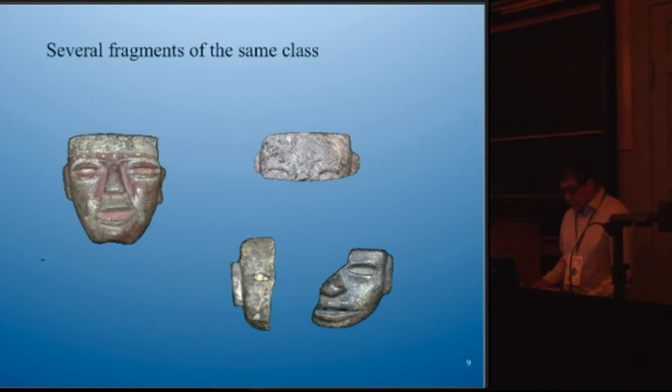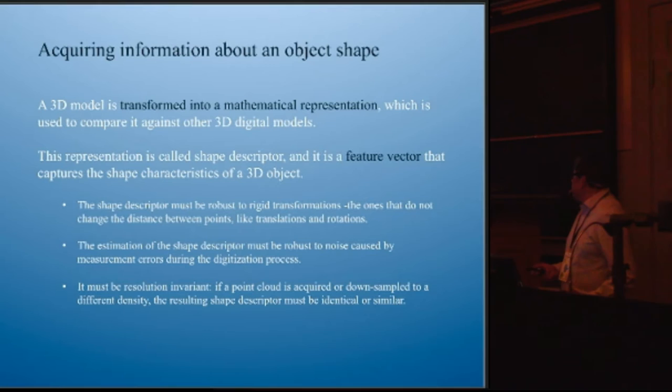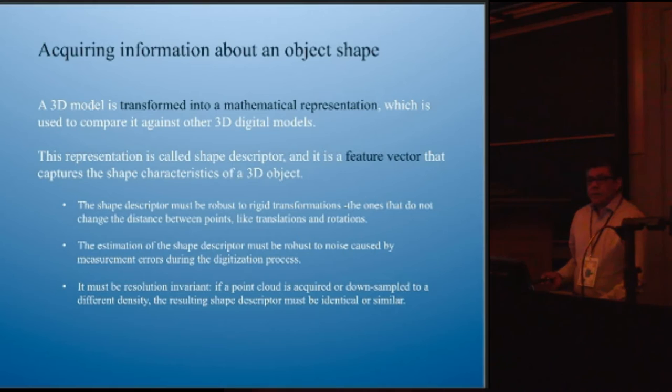So how do we do this in terms of mathematics? Well, it's very easy. We have to work with mathematical descriptions of the artifacts. These descriptions are basically feature vectors, and what we need of these shape descriptors is that they are robust to differences in orientation, scale, and rotation. Why? Because when we scan a model, we do not always have it in perfect position. One model can be rotated in a certain way. So one big challenge for the mathematicians developing shape descriptors is that the descriptors are rotation invariant and also scale invariant, because I don't care if the model is a very small or very big figurine. What I'm looking for is a system which can recognize objects that are similar in shape, even if they are different sizes.